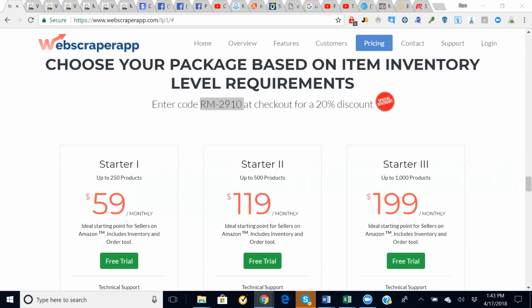You get a welcome onboarding call. You get a VA to work with you on your first upload. We've got training videos for you, and we've got a list of IP restricted databases. So lots and lots of value coming on board to WebScraperApp. And again, we're the company that cares. We're in this to create success for everybody. And by the way, I'm drop shipping just like you. I don't know if you guys saw, but here are my Amazon emails in the lower right hand corner, and the Amazon sales we're making.